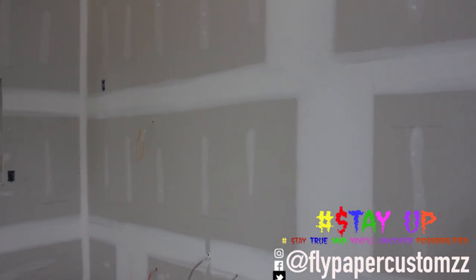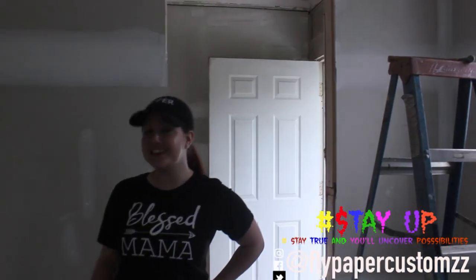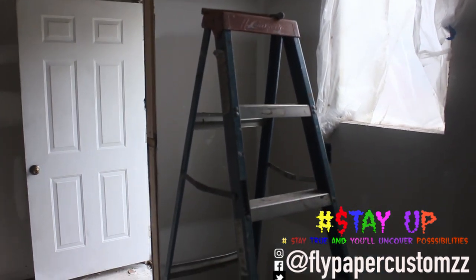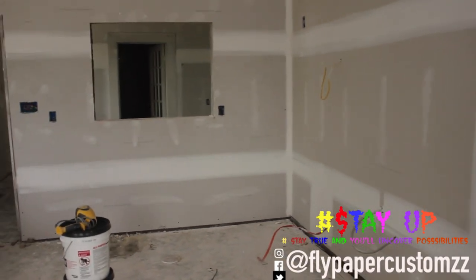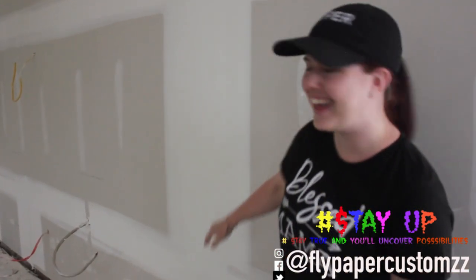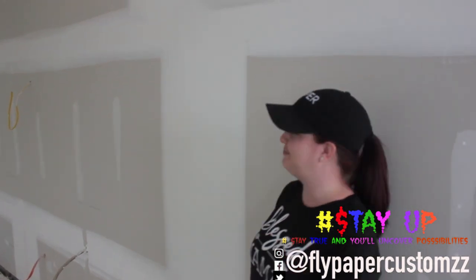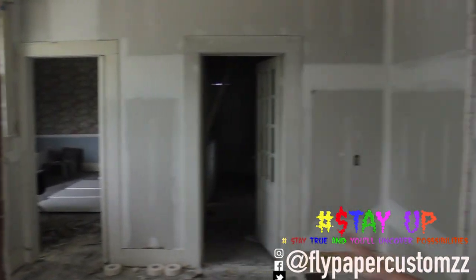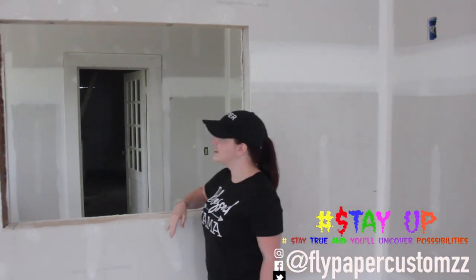Alright everybody, it's house tour with Jessica Harrelson. Where are we at now Jessica? This is the kitchen and the new entryway, which was not here before — it used to be here. But now we just have a nice wall right here, and this over here — this used to be a solid wall and we decided we didn't want a solid wall anymore. So we're going to have a bar right here — it's going to be fabulous. And look, another entryway.